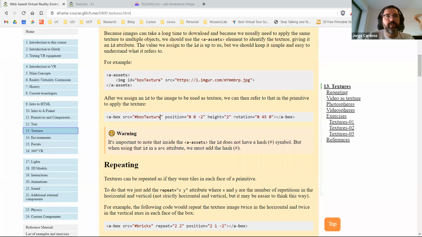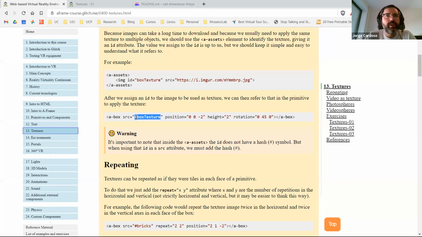Okay, so the hash symbol is what tells A-Frame that the word that we are using is the ID of an already defined texture. And so this allows A-Frame to make the connection between what it sees here in this source attribute. So this SRC is actually short for source.